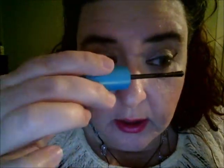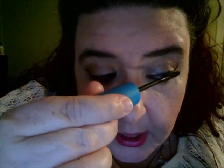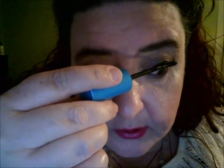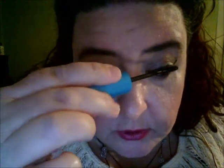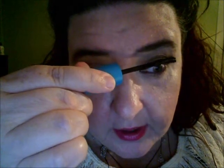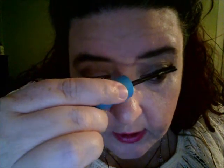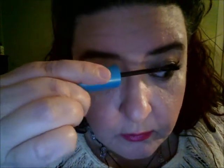I'm going to apply it the way I always do — starting at the base and working up, which is what the instructions say too. I do the wiggle motion and it also says you can twirl it if you want — doing a twirling motion like this, twirling it in an upward motion.